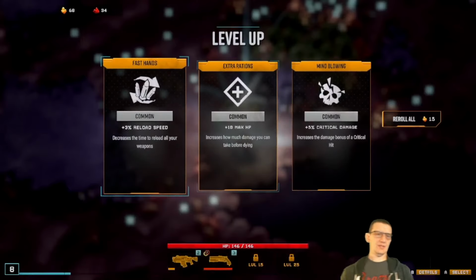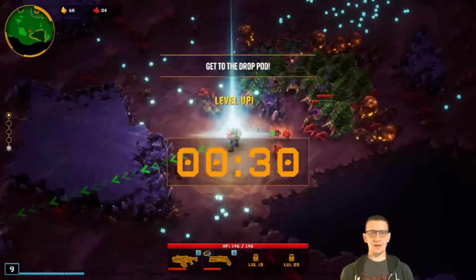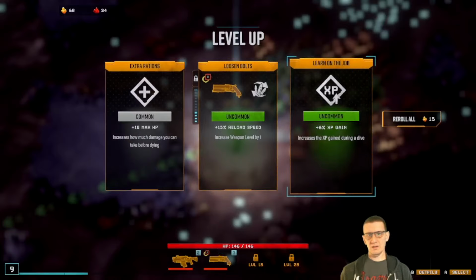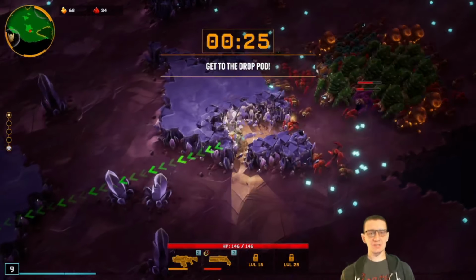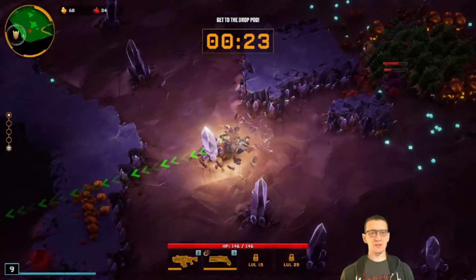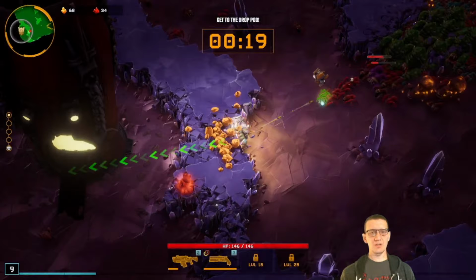Alright, we want reload speed. Gotta have it. Not a good draw there. Well done. Objective completed. Drop pod has arrived. XP gain? Let's do XP gain. We already took XP gain in the meta progression, so let's take a little bit here as well. We have time to get this gold and red sugar.